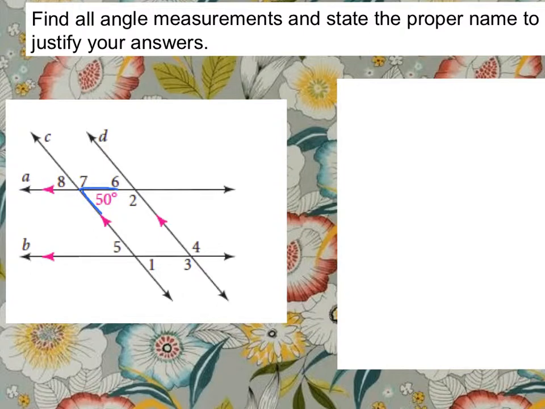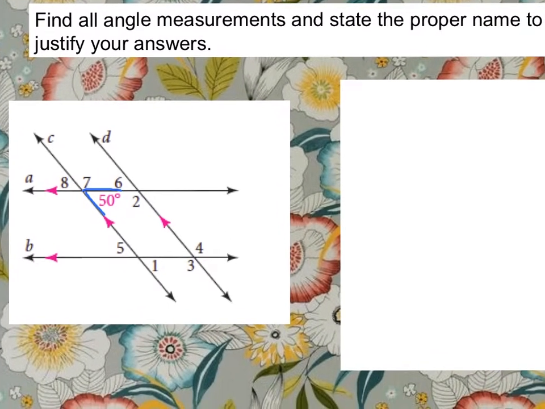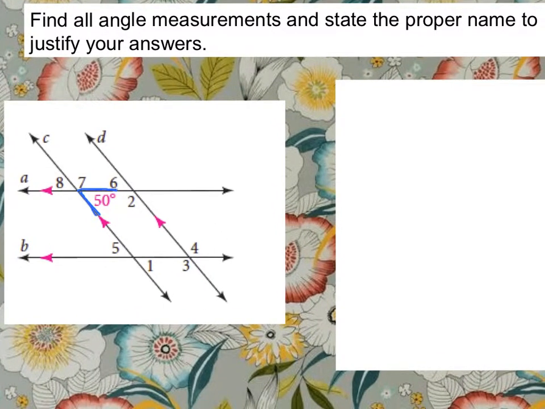So now we can go ahead and use whatever information we know about the different types of angle pairs with parallel lines and transversals to help us find out what the other angle measurements are. If we know that this angle is equal to 50 degrees, then we can also figure out that angle 8 is equal to 50 degrees, and that is by vertical angles. Since I can draw this angle to be 50 degrees and I can draw the same angle down here, angle 1 is also going to equal 50 degrees. And since angle 1 is a vertical angle with angle 5, angle 5 is also going to equal 50 degrees.